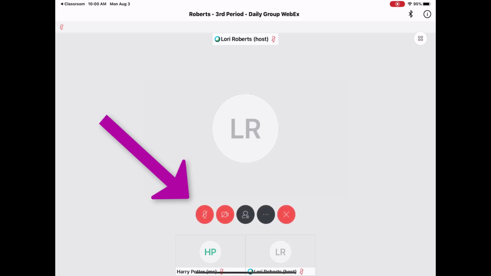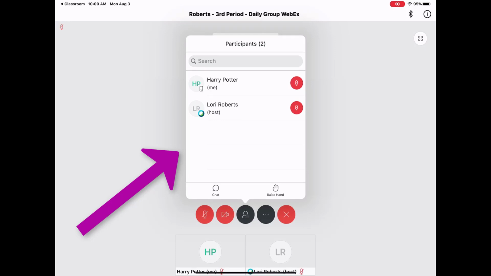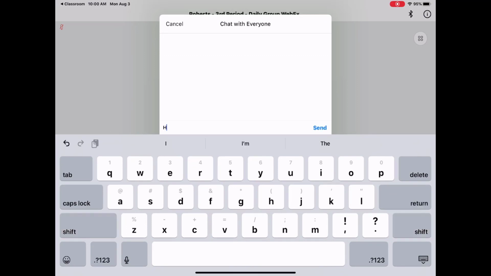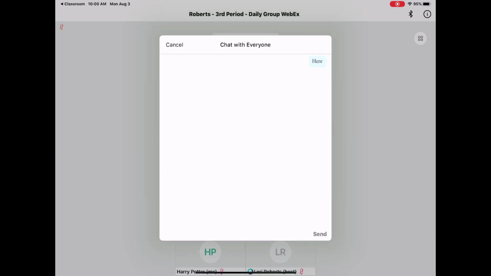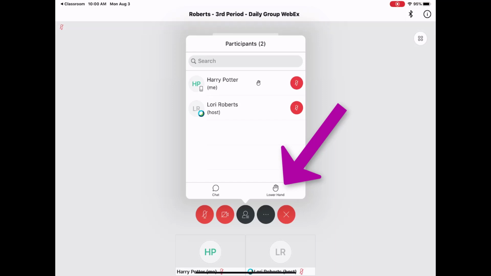At the bottom of the screen, you have your participant controls, your microphone, your camera, and then the button in the middle allows you to see the participant panel and chat panel. From here, you can click on the chat button if your teacher asks you to send in a message or answer a question. Additionally, if you tap on that button, there is a raise hand icon. If you tap on that, your teacher will know that you either have a question or have the answer. So once you are done raising your hand and your teacher has called on you, click Lower Hand.